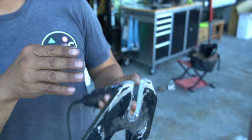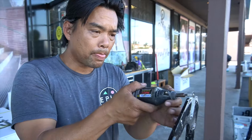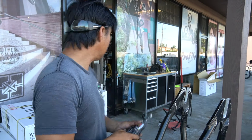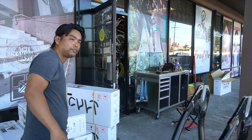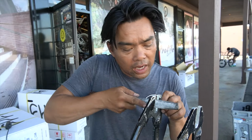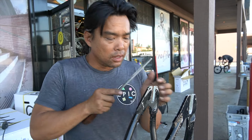And you see how I'm slowly going in. Take your time on low and just work it in. Now, if you guys don't have one of these, then the best thing I can tell you is to use the file and just a couple of strokes like that, measure it.